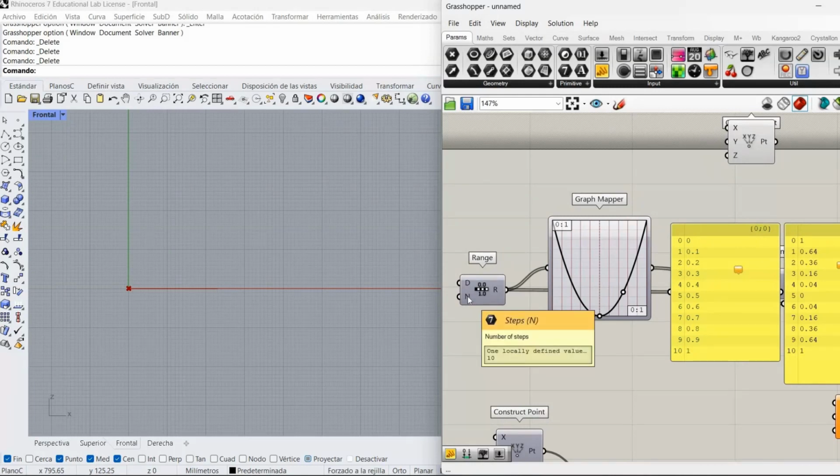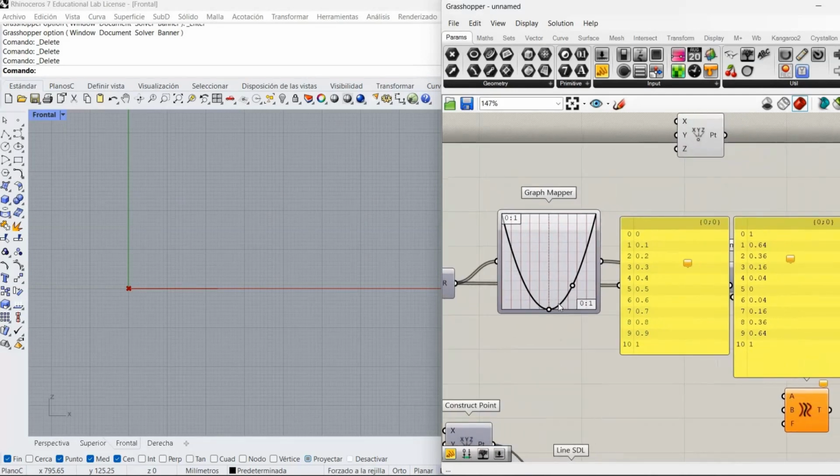Now it's 10 as a default. I can change it with a slider, and as you can see, it's just putting all those points from the first list that's coming out of the range on the x-axis, or the horizontal axis.